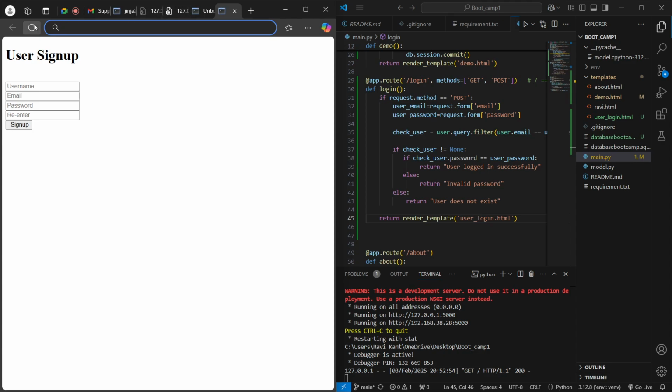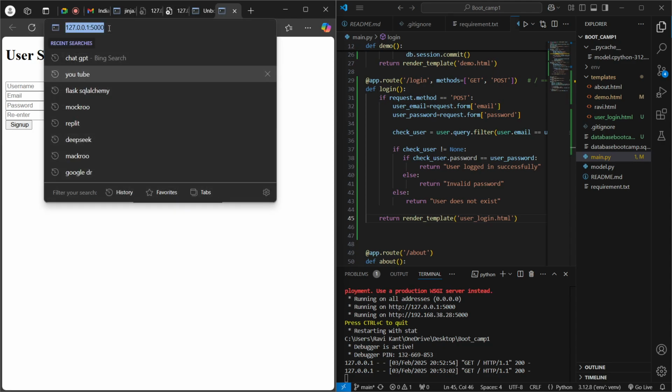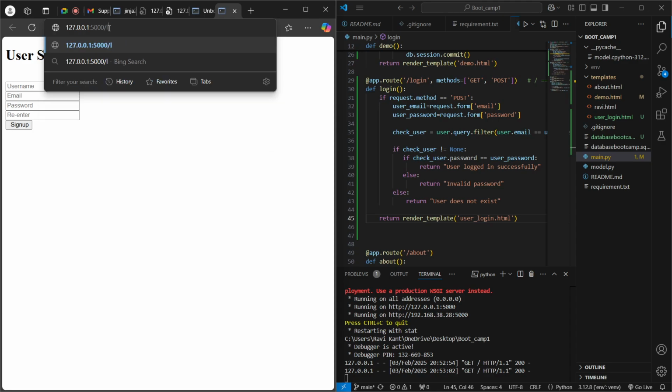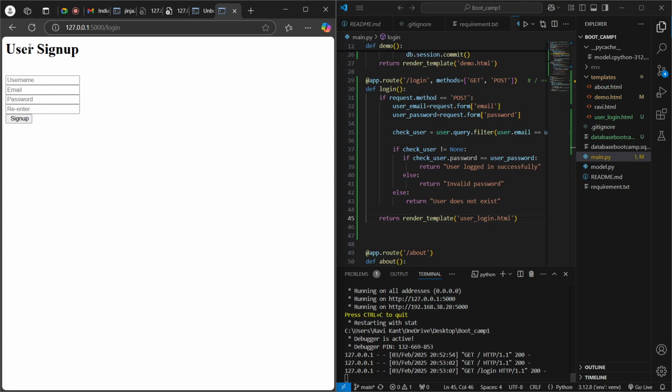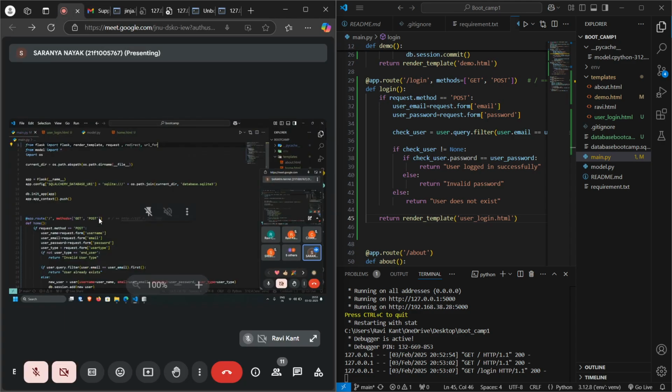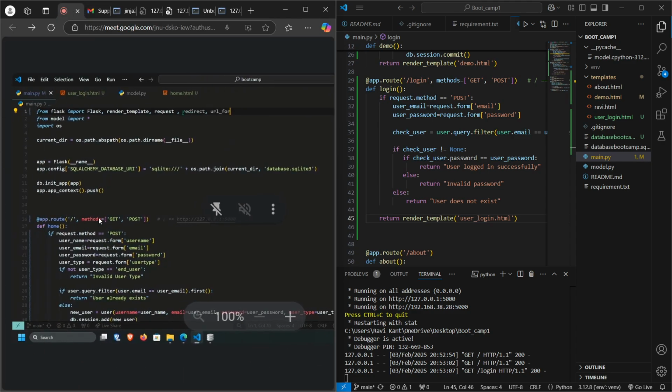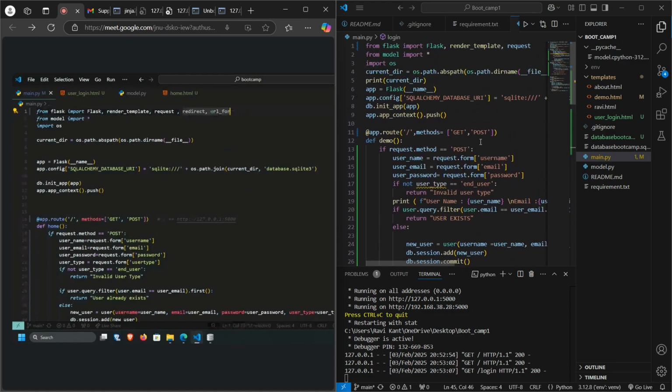We'll import another function called redirect and another one called url_for. So these are two modules we will be using, redirect and url_for.